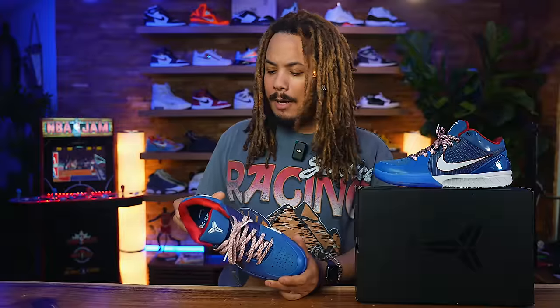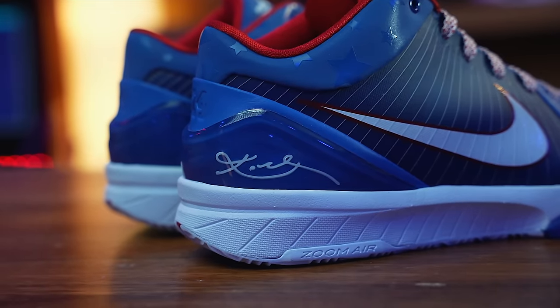If you guys know, I'm a huge Laker fan, a huge Kobe fan, so him staying was a great thing for us, and I know an unfortunate thing for some of you Philly fans out there. Lower Merion High School is where he went, drafted straight out of high school, one of the best players drafted straight out of high school of all time, and some people would say also one of the greatest high school basketball players of all time. LeBron's up there. LeBron probably is the greatest straight out of high school, or the greatest high school basketball player of all time. But yeah, man, this shoe, definitely a sleeper out of the bunch.